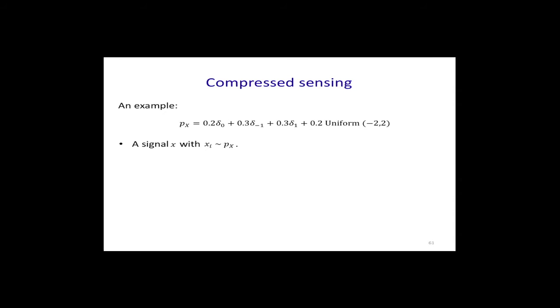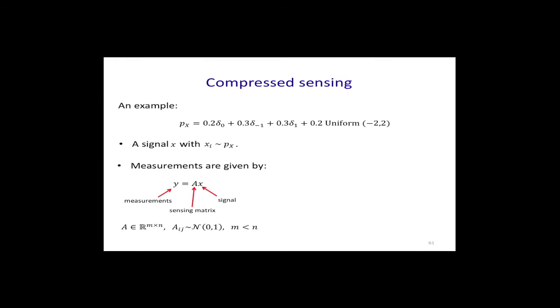Now, in compressed sensing, people try to reconstruct the signal from undersampled measurements. Let's say you have a matrix A, and in most cases, the classic choice is a Gaussian matrix with entries from N(0,1). You hit the vector X with the matrix A, and this gives you the measurements. A is a fat matrix, so the number of measurements is smaller than the number of dimensions. Then you want to reconstruct X from the undersampled measurements.